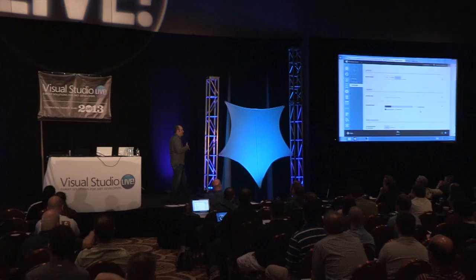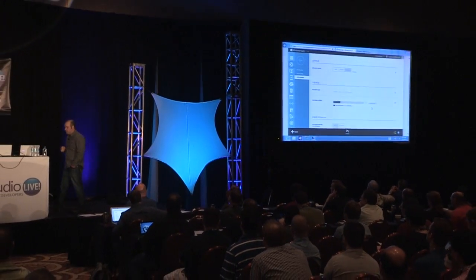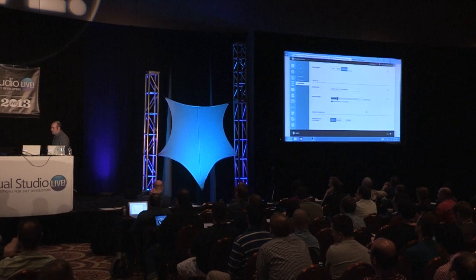Let me go ahead and flip this back down to small here, and I'll provision a couple instances and turn this on in reserve mode. And we'll see in just a few seconds here, what we'll actually do is deploy that website now onto dedicated reserved instances just by flipping a few configuration options here within the Windows Azure Management Portal.